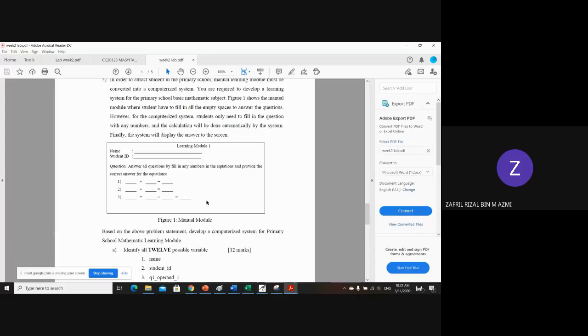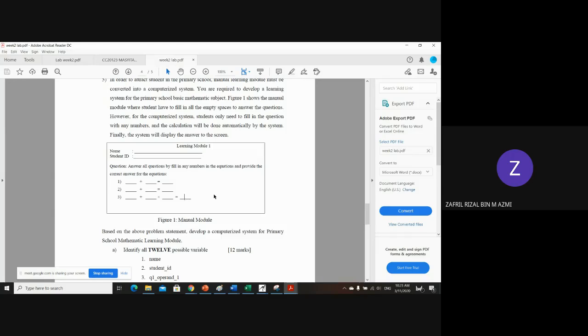Now you already identify all the possible variables. Let's make it PAC, IC, IPO, algorithm, dash check, what else? And flowchart, out of this question.